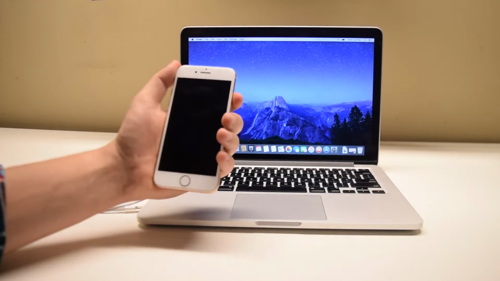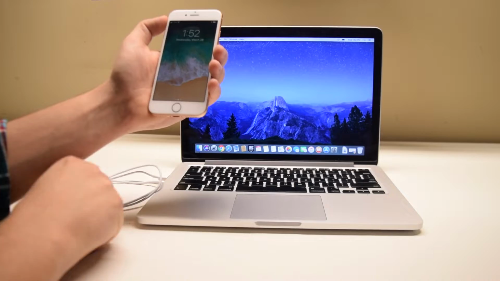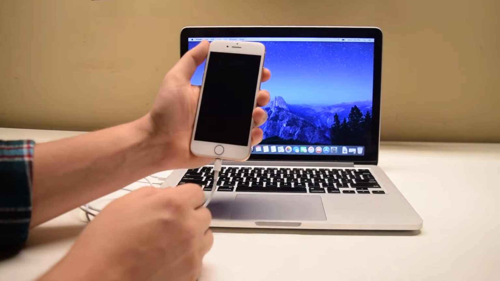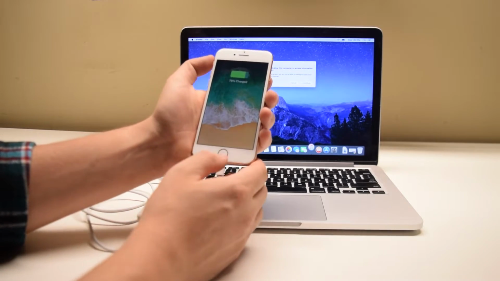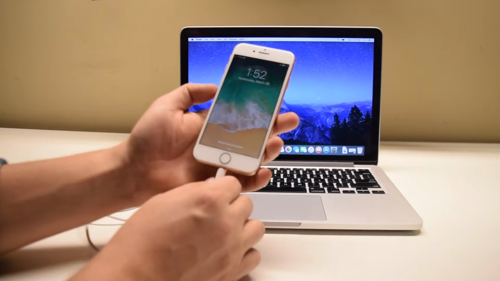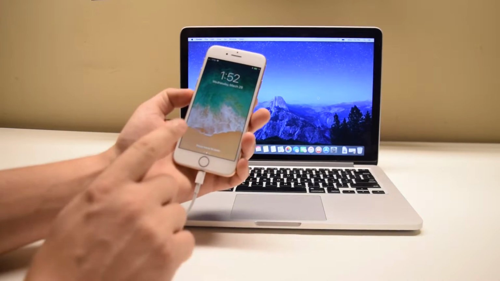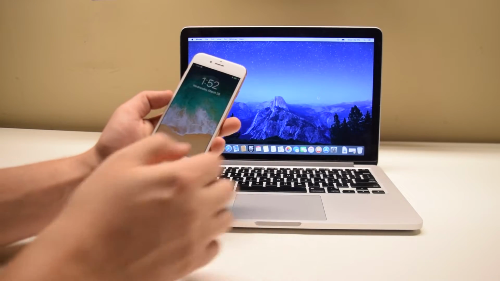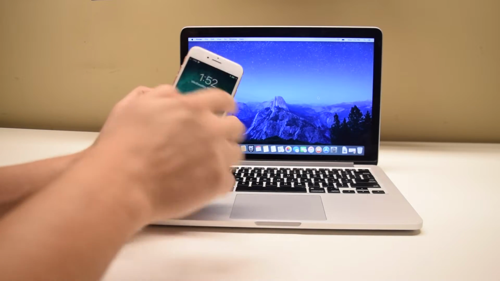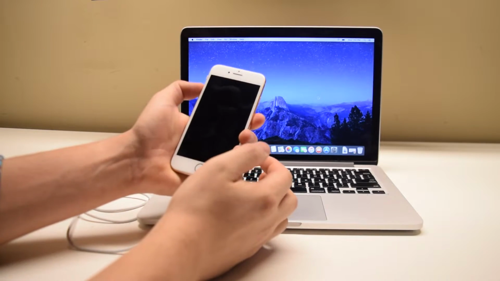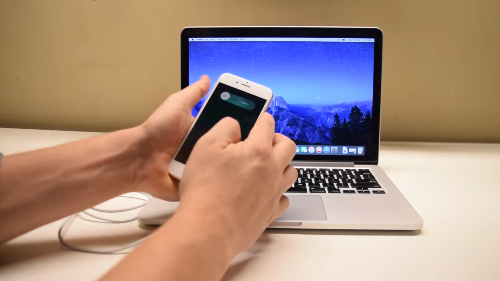For the hard reset and update through iTunes, we'll need to go ahead and connect the lightning cable. As soon as you connect it, you should get a little warning. Go ahead and cancel that warning, close that out. Here's what we're gonna do. We're gonna press volume up, volume down, and immediately hold the lock button. So volume up, volume down, and immediately hold the lock. So here we go, 1, 2, and hold the lock.